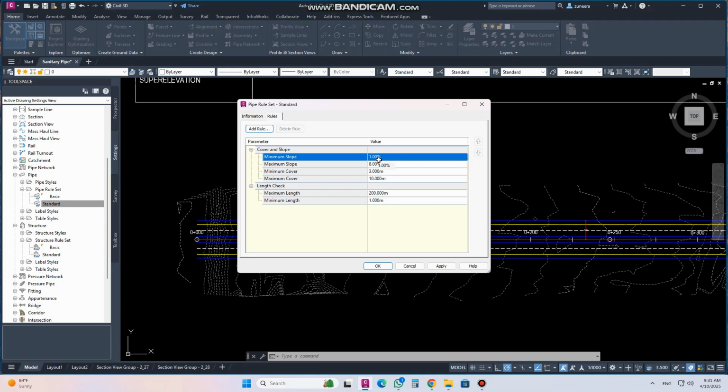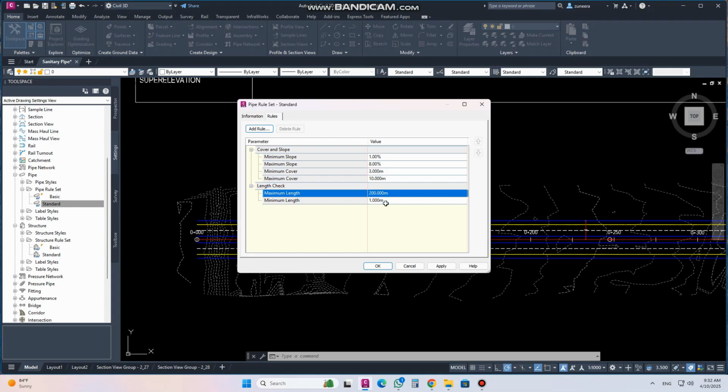In the cover and slope, there is minimum slope. How much must be the minimum slope between the pipe when you are drawing a network? How much must be the minimum slope between the pipe and the maximum slope, and then the minimum cover and the maximum cover. Okay.